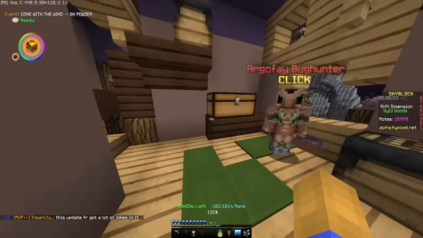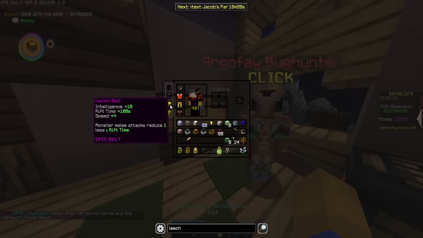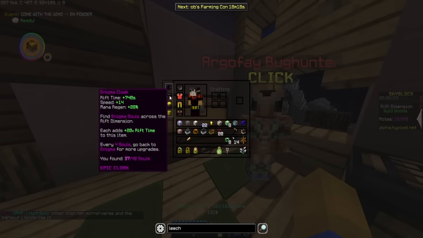Once you acquire 9 bottled Odonata, you can give 8 of them to the Bug Hunter, and I don't remember what he rewards you with. Oh, he rewards you with the belt. My belt is obviously upgraded, but he will reward you with the belt.